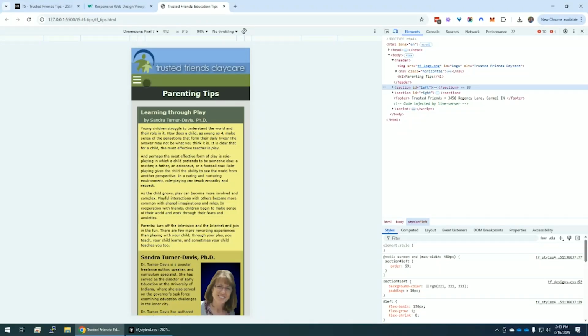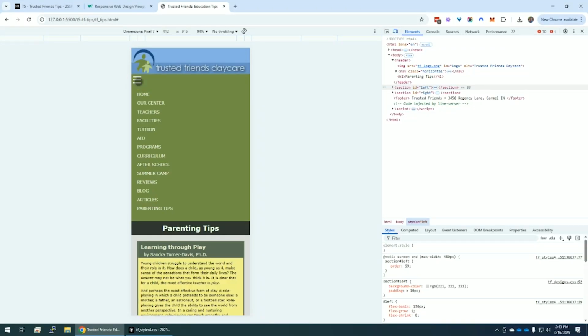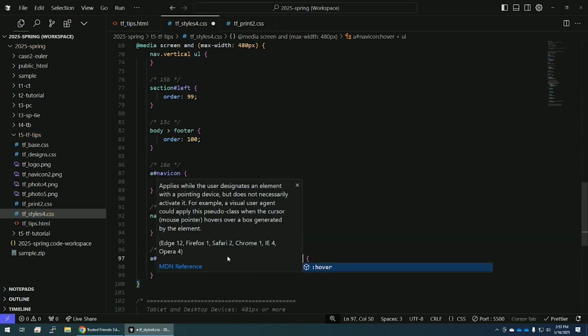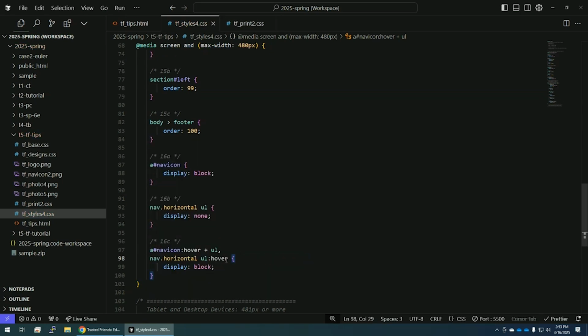The hover pseudo selector also works when you tap on something. All right, so when I tap on that, it's displayed. If hovering were working, we'd also have to look for when your cursor is hovering over the UL, right?